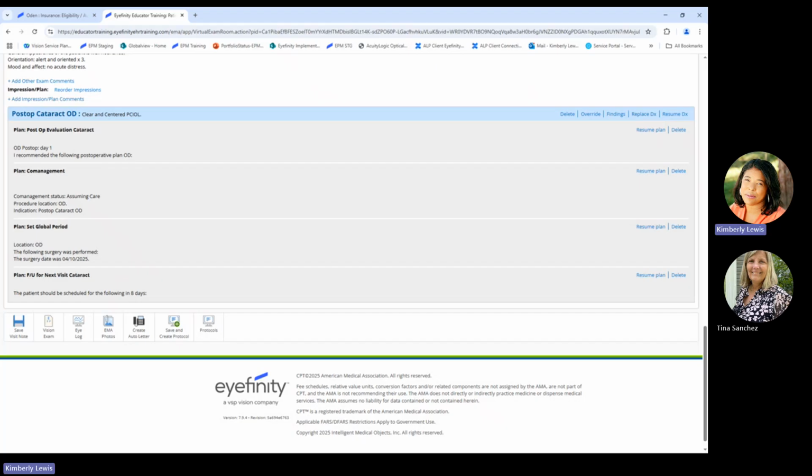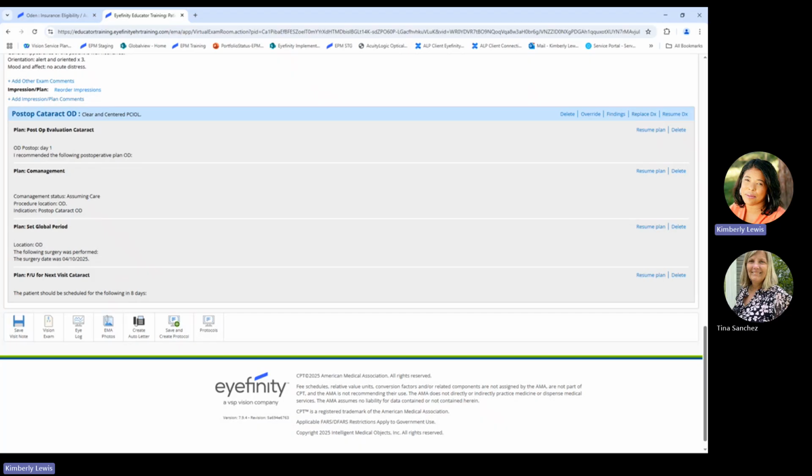You only need the post-op cataract diagnosis and the post-op evaluation cataract plan, where you can enter the details of your evaluation. But when it comes to the co-manage and the set global period, that only needs to be applied to the initial day one visit. Okay.